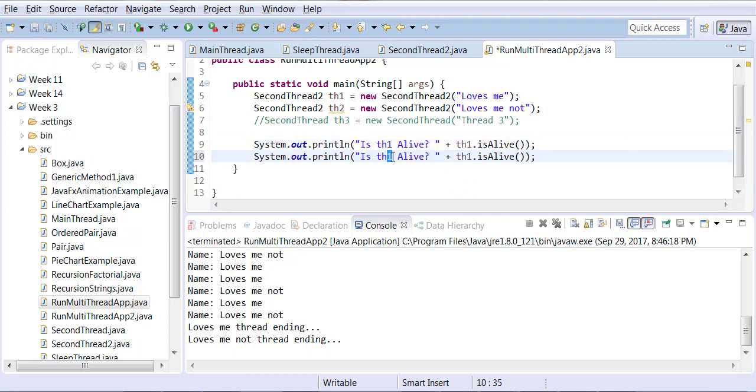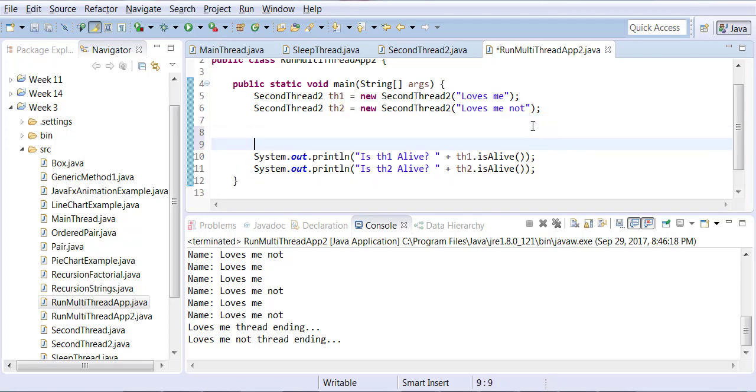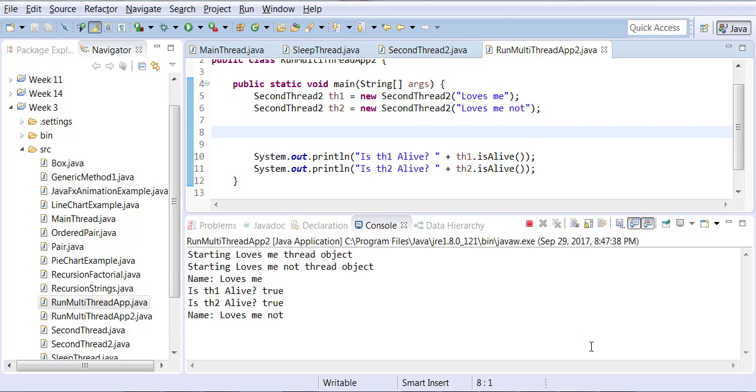Is th2 alive? So let's make a check. I'll get rid of this th3. Now run it. And you will notice that right in the middle of the run, it just runs lines 10 and 11.